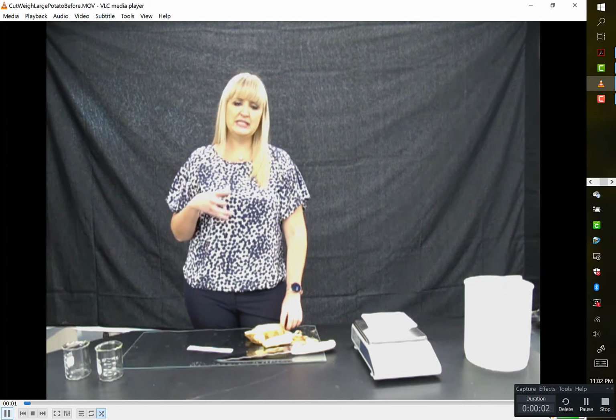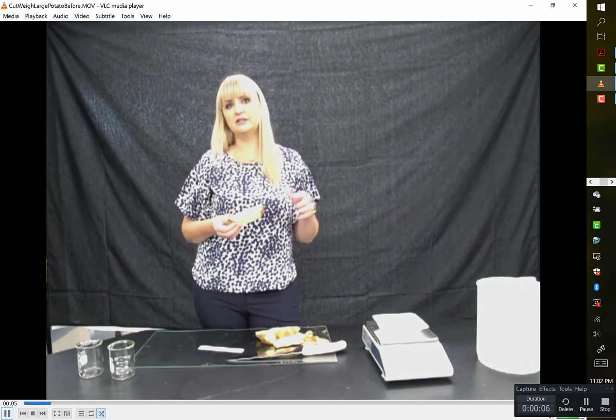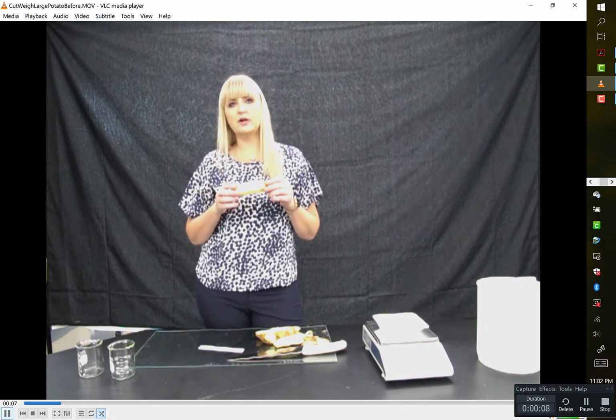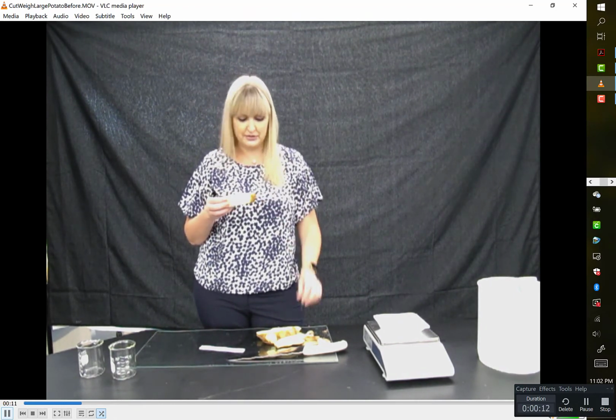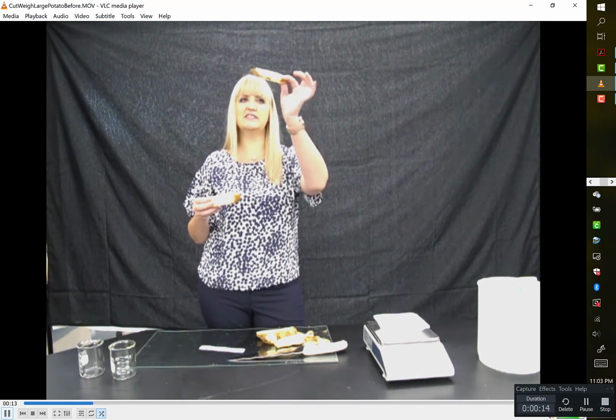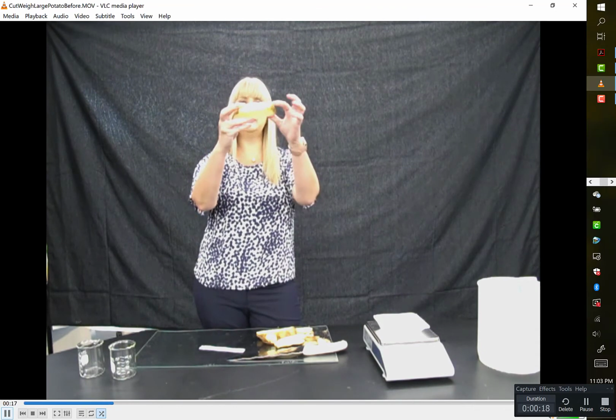So our potato cutter just cut our pieces. And for this particular cutter, we are looking for potato cubes that are 3 centimeters by 3 centimeters by 3 centimeters. So you'll notice that there's a lot of these scrap pieces. We don't need that for this part. We just need the bigger cube.